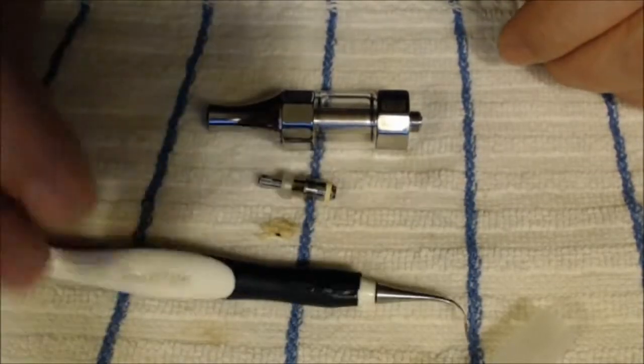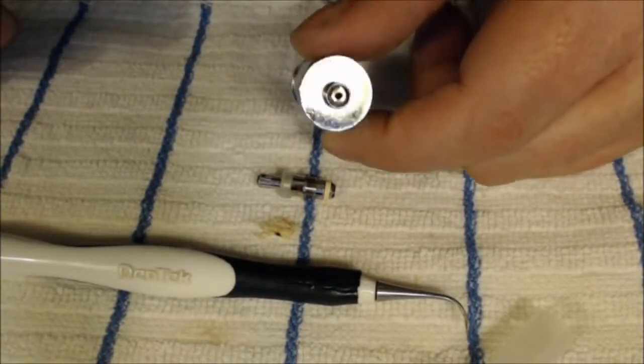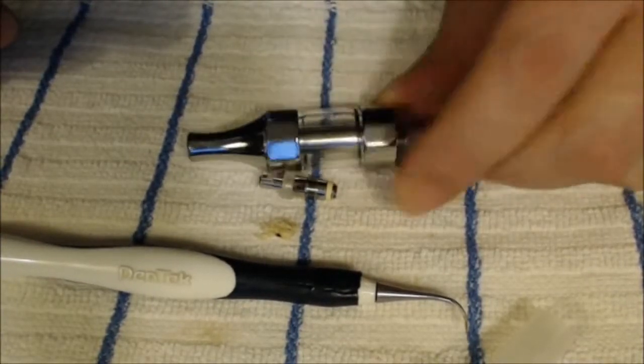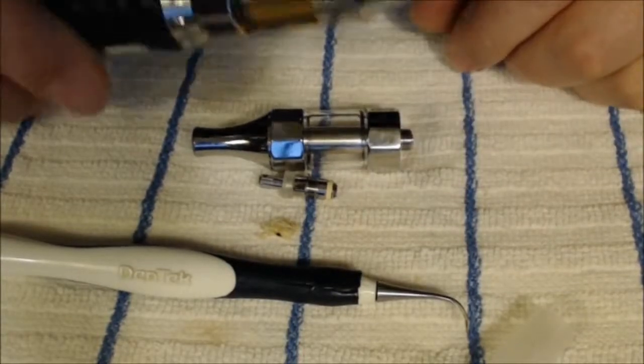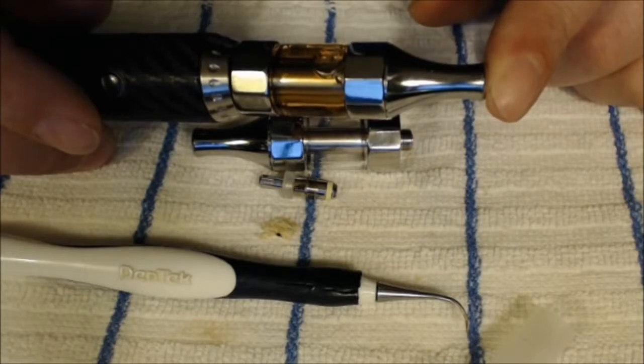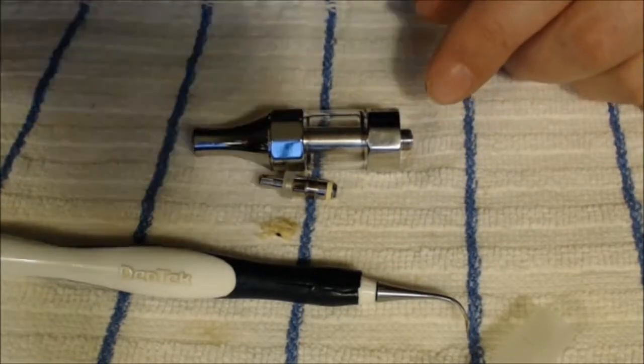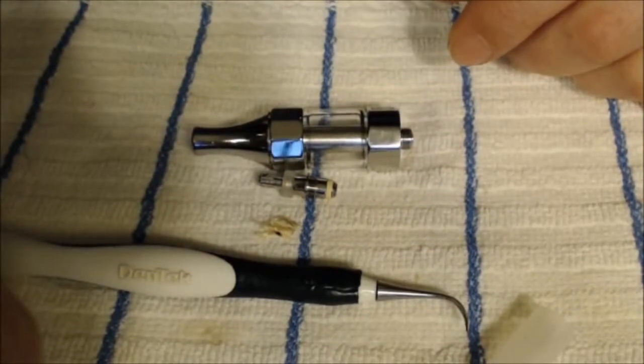Alright, that's all I really have to show you up front. I kind of wish I wouldn't have tried to mess with that pin and make it flush, because now I have a useless tank, but I guess I have spare parts, so I don't have one to give away. I thought I'd give one away, but that one's not going to do anybody much good. So, back up for final thoughts.